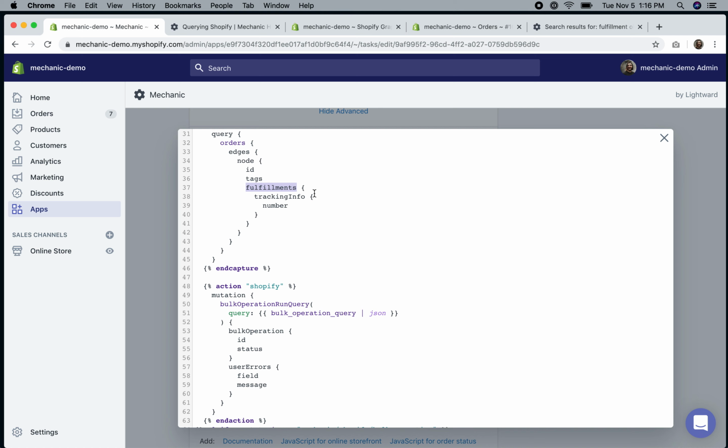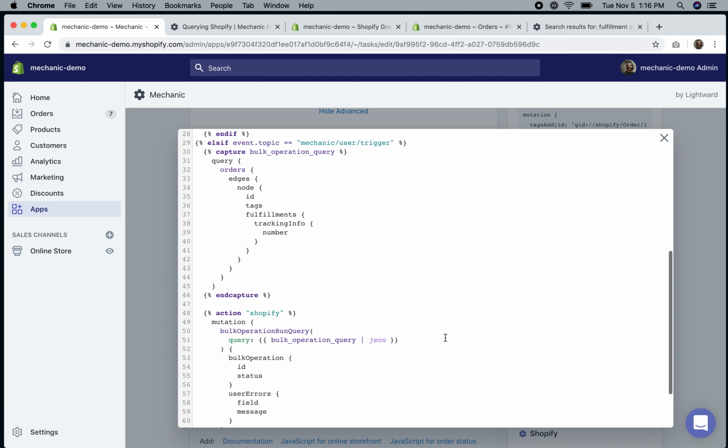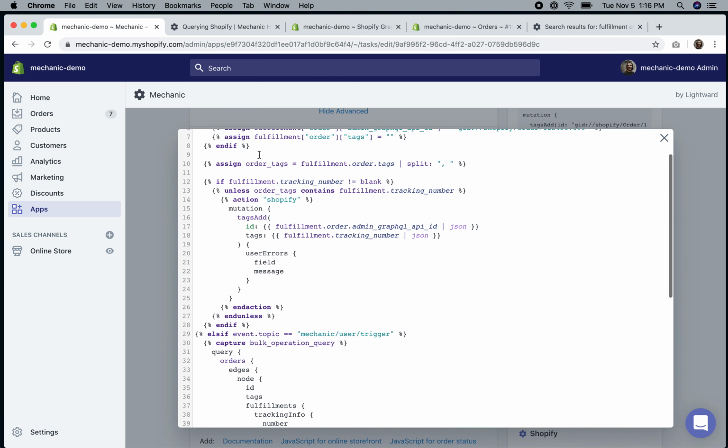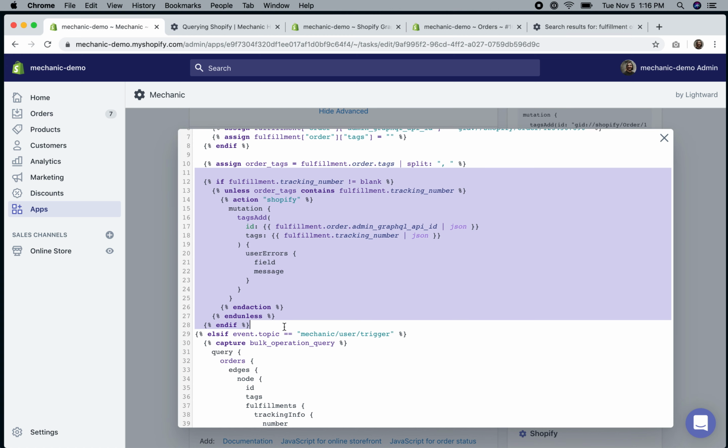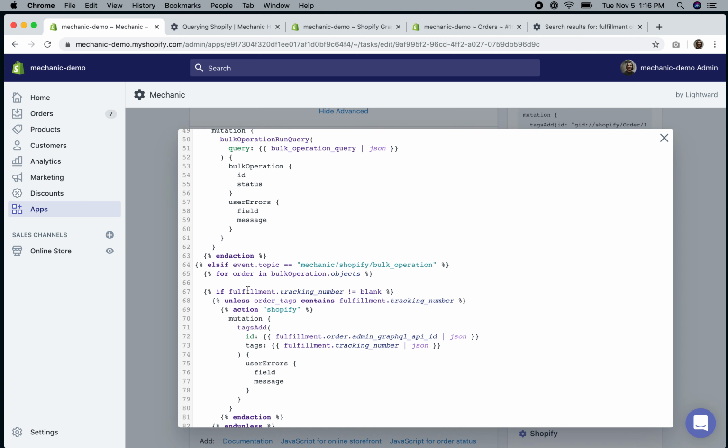There's no set of edges and set of separate nodes, which means that all we're going to have in this result is a set of orders, as we'll see confirmed in a minute, hopefully, which means I can assume that every single object is an order, which means that I can do this. And here we can use logic that's almost identical to what's happening over here. In fact, it will be so close, I'm going to copy this and paste it.